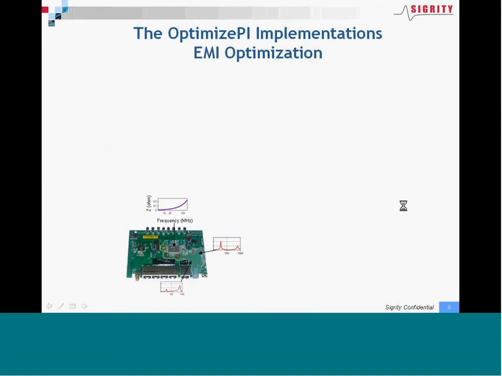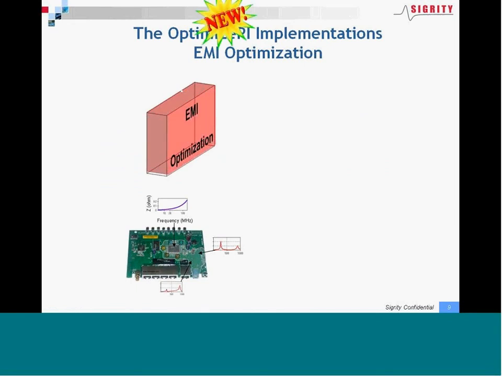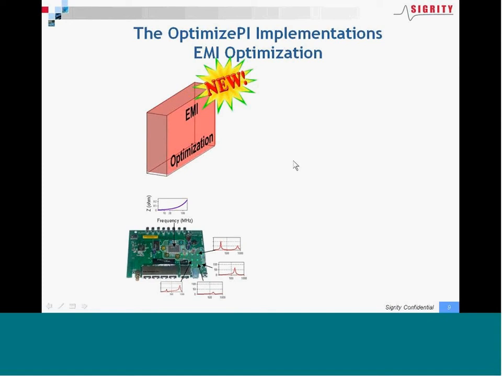And in the new version, Optimize PI 11.0, we have an EMI optimization feature that can reduce the EMI radiation. If we take the design, whether we optimized the device or not, and take it into the EMI optimization, the tool will first look at the impedance everywhere on the power plane cavities. Not just one or two, we spread the observation points everywhere on the power plane cavity. So we monitor all these impedances, not only at the device, but everywhere on that plane.